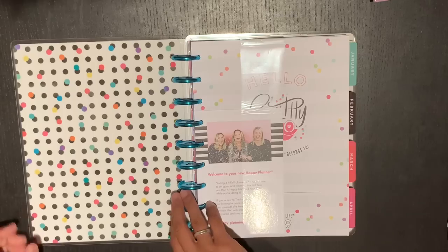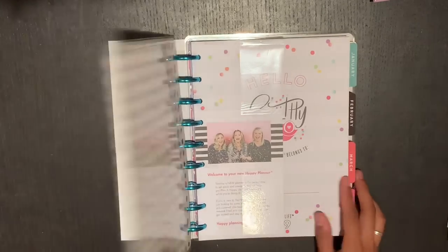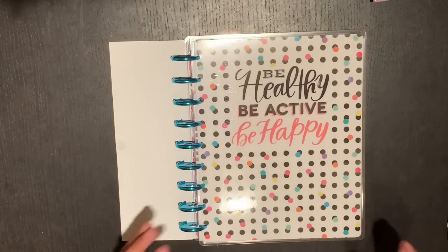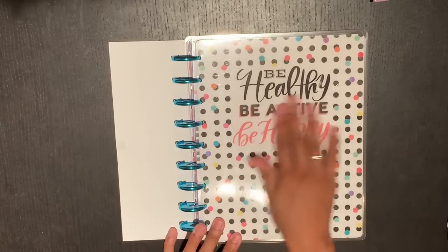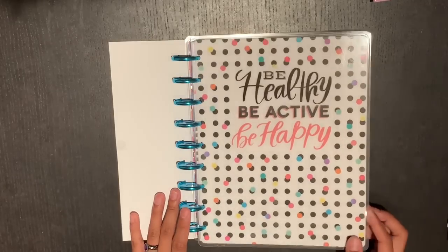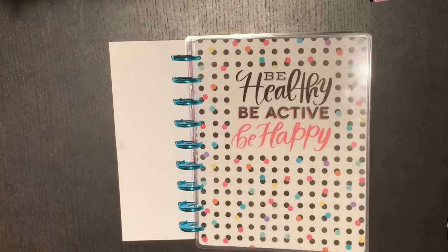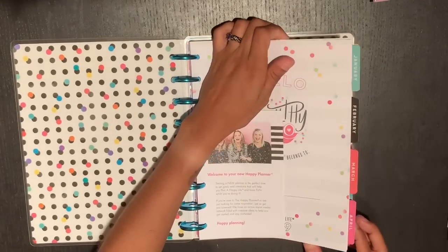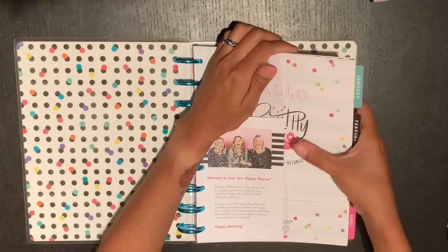Something that you may notice too is that some of the polka dots look a little bit washed out in the black. I think it's supposed to be that way. Basically, some of the other Healthy Hero stuff has that kind of look to it. So in case you see that, I think that is how it is supposed to be.